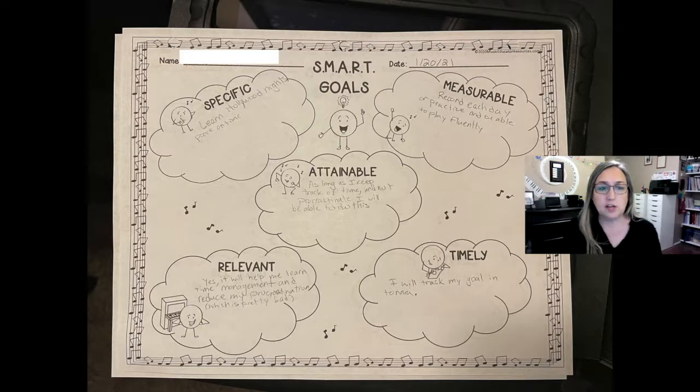Attainable, as long as I keep track of time and not procrastinate, I will be able to do this. And then relevant, yes, it will help me learn time management and reduce my procrastination, which is pretty bad. And then timely, I will track my goal in Sonata. So I just wanted to kind of give you some student examples of the goals that they set and how they broke them up and how it was relevant to them, and something that most likely, because they broke it out this way, they know exactly the steps that they need to take over the next few months. And hopefully they'll be able to accomplish their goals a little bit better.